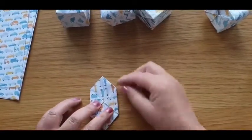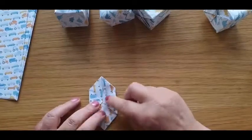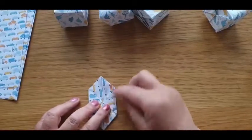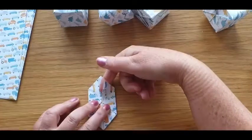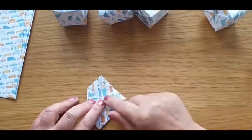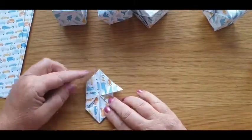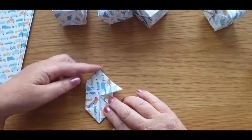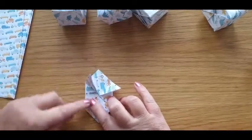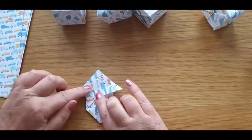Now what we're going to do is pull one of these flaps down from the top, and you can see this angle here on this fold that we've made. We're going to pull this flap down and fold it against that angle, like that. We're going to do the same on the other side. We're going to take this top flap and fold it down against this angle here, like so.